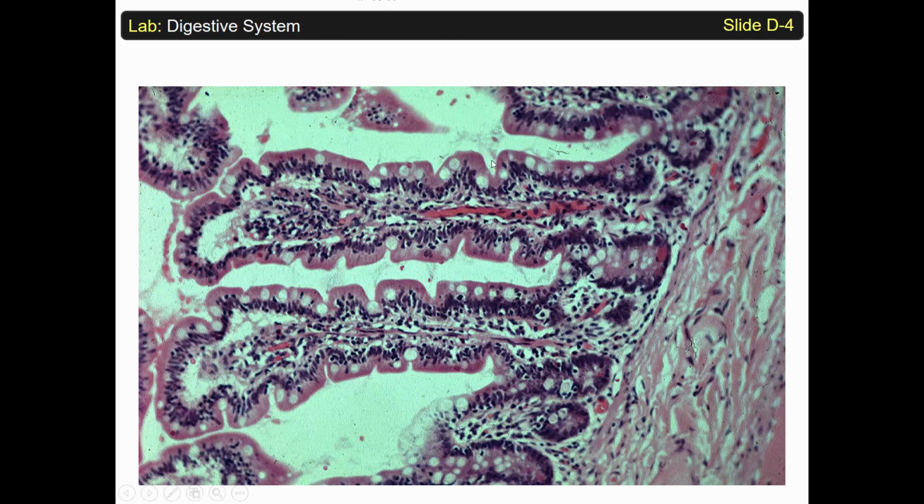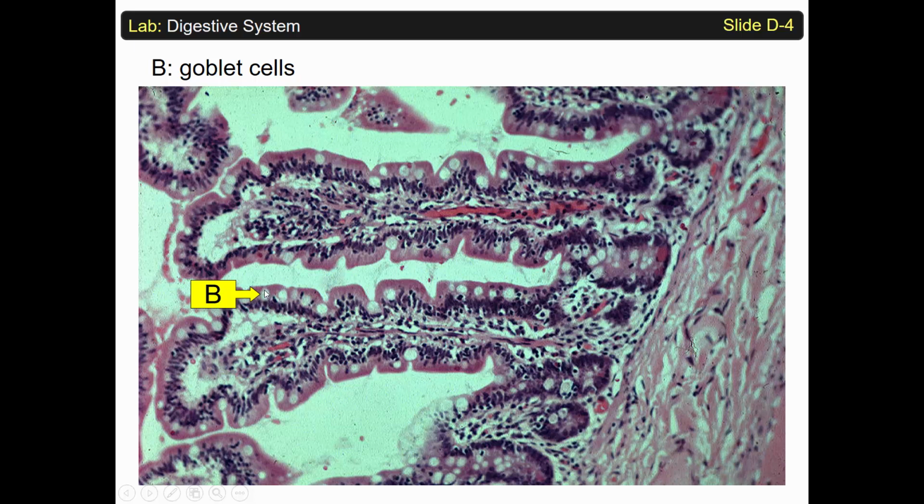If we zoomed in on one of those circular folds to where we just zoom in on the villi, this is one villus sticking into the lumen. So it's white space, food passes through. It's lined with a simple columnar epithelium. So that's a villus, that's a villus. Along the simple columnar epithelium, we have special cells called goblet cells.